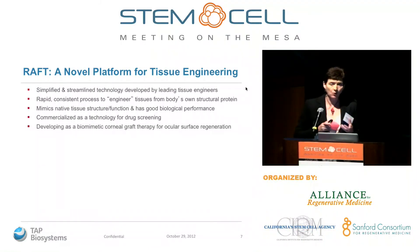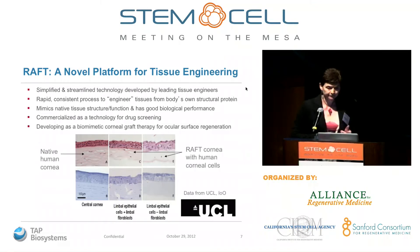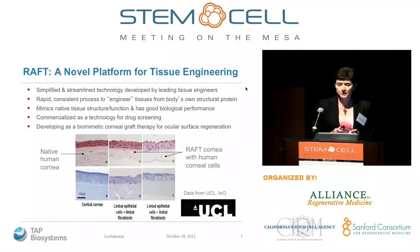I'm now going to talk about the platform for tissue engineering. This is a somewhat different approach: we use a scaffold made from the body's own structural protein, collagen. When used as a hydrogel, it's extremely weak — it has all the structural integrity of jello. So the question is: how do you make that into a tissue?